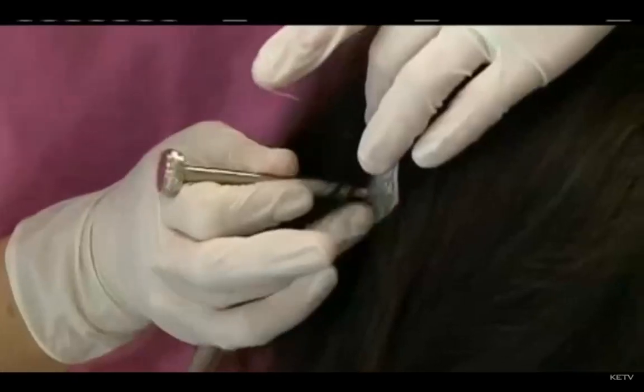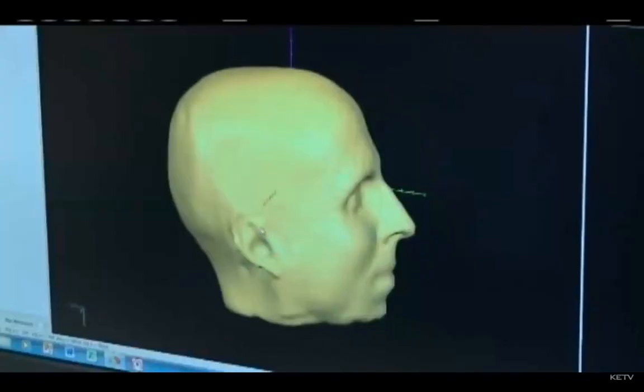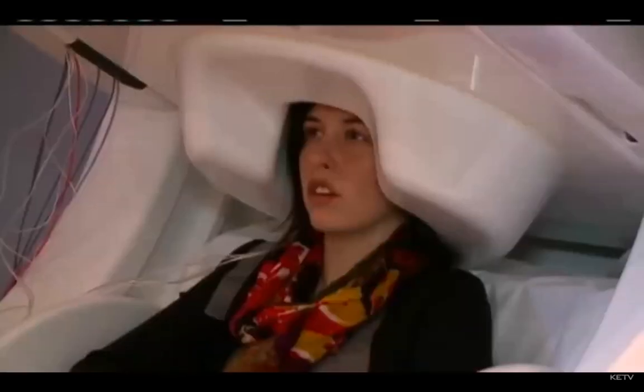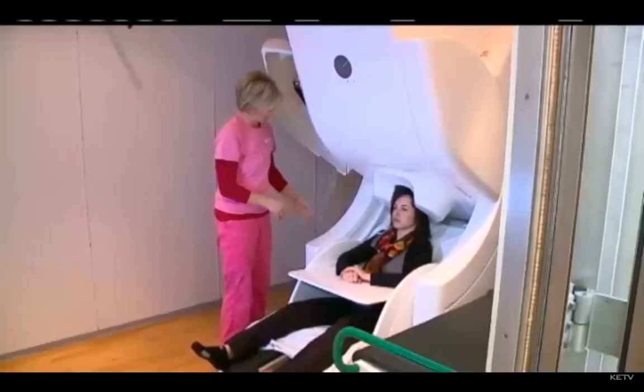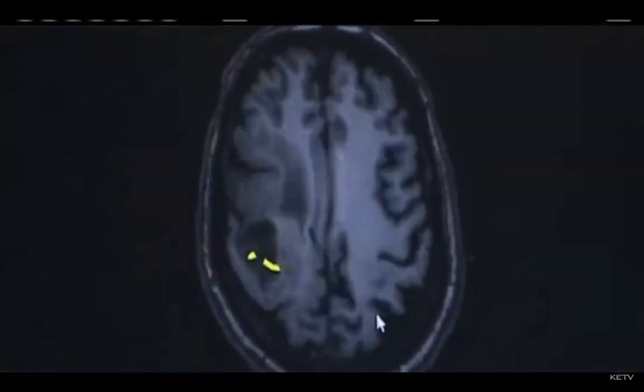Meg is undergoing intense testing to see if she's a candidate for brain surgery, trying to stop the seizures. It's extremely high level, very high stakes type work that we do. Dr. Deepak Madhavan is an epilepsy specialist at the Nebraska Medical Center, guiding a growing number of epilepsy surgeries in Omaha. Head trauma is a very common cause of epilepsy. He's ordered this unique scan on Meg to monitor her brain's electrical activity. This machine, called MEG for short, is just one of 15 in the country, mapping precise parts of her brain that control language and movement.